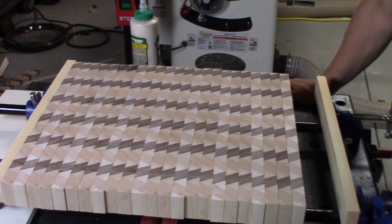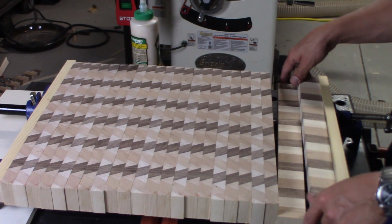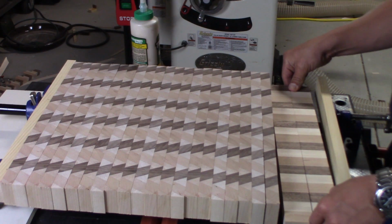Getting ready to do the glue up of this large board with the 3D cube pattern. If you notice, these are the two big panels that are cut into strips. I'll save some to the side to make a smaller matching board, but this one's going to be pretty large. You can tell right now the panels are just flipped up on their end grain, so you can tell they were cut out of the panel right there.